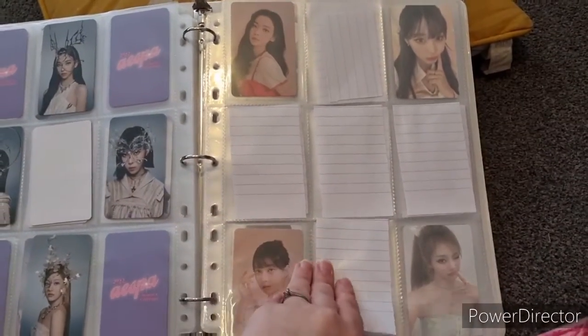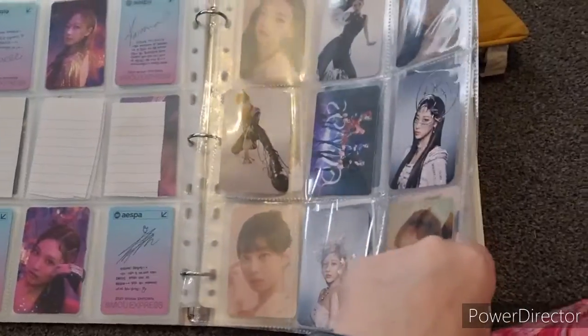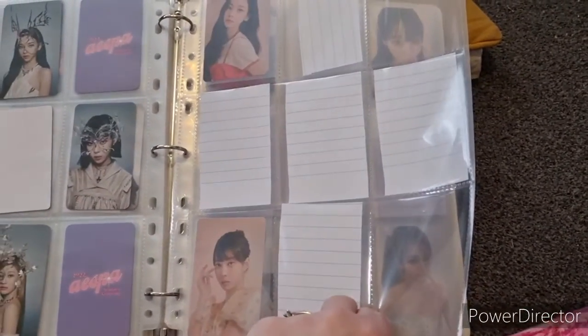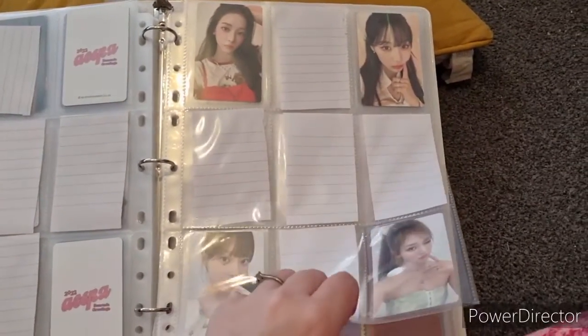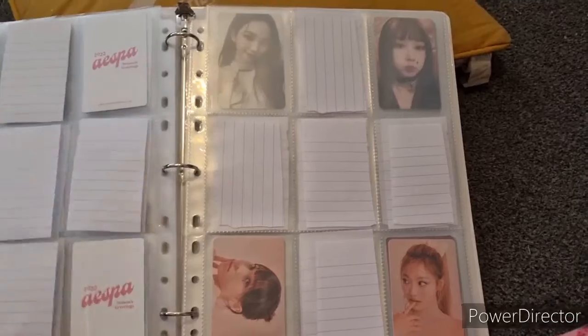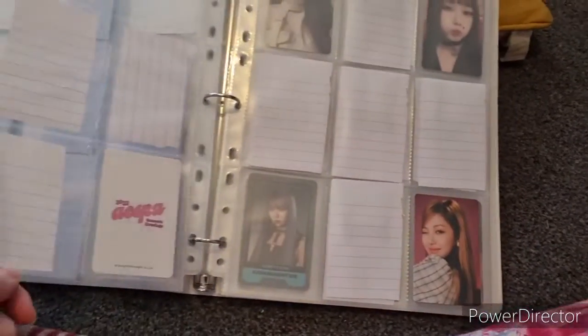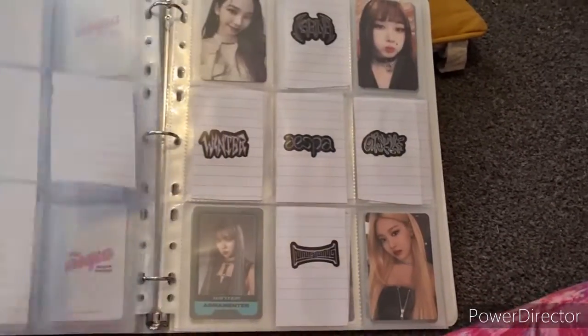Then we have those season's greetings. I have a full set of them ones. Then we have this season's greetings, which I only have Karina and Ning Ning, Winter of. And then for this set, I have a complete version. For this season's greeting, I've only got Ning Ning and Winter. For this one, I've only got Ning Ning.